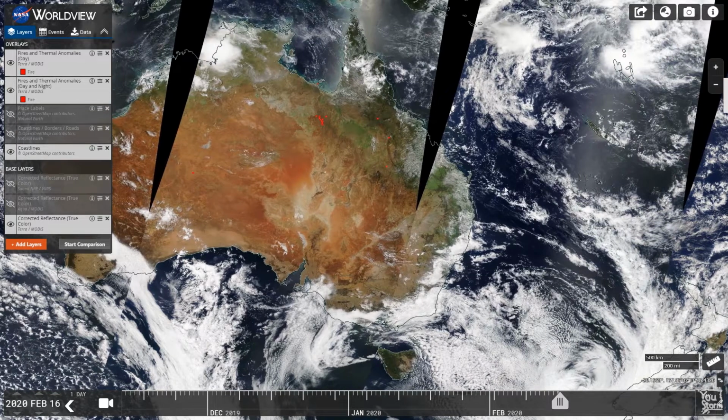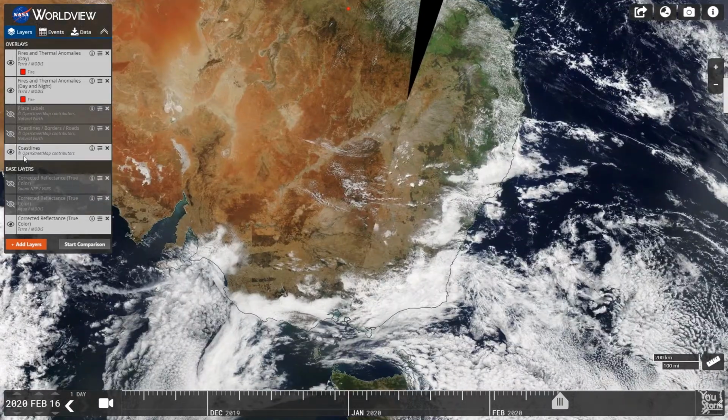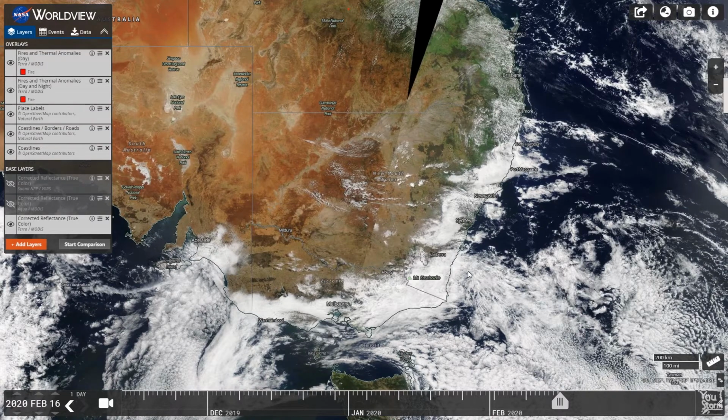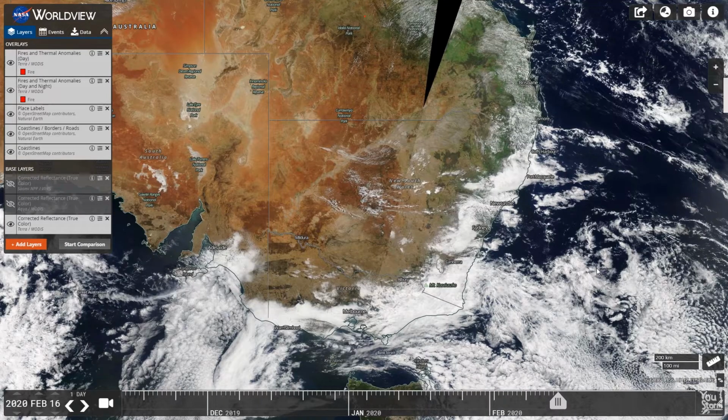So this comes up with hotspots up here in, I believe that's Queensland, and some more in Queensland. But as you can see, there isn't much going on in New South Wales. One of the things that's good to do here is to put on the coastlines and place labels, so we get a bit of a bearing. Now we can see Sydney, Newcastle, and all this. Can't see anything here. So that's great news. There are no fire signatures being detected at all from the Terra MODIS over in New South Wales or Victoria.